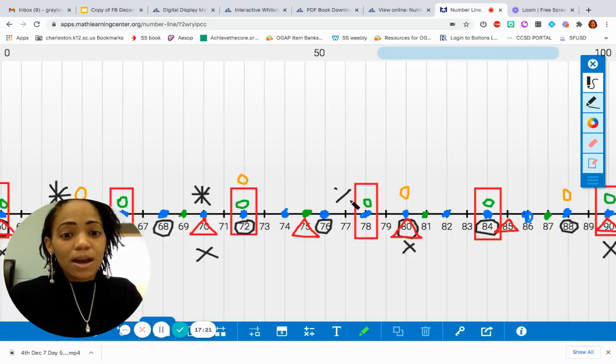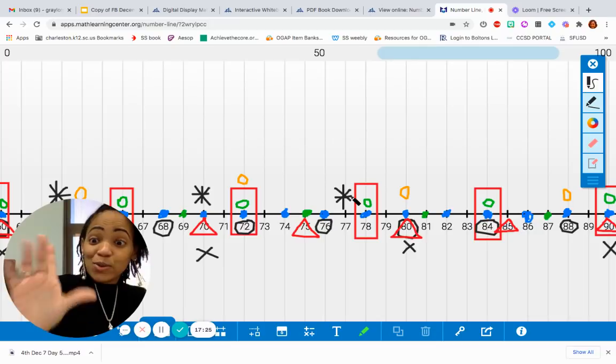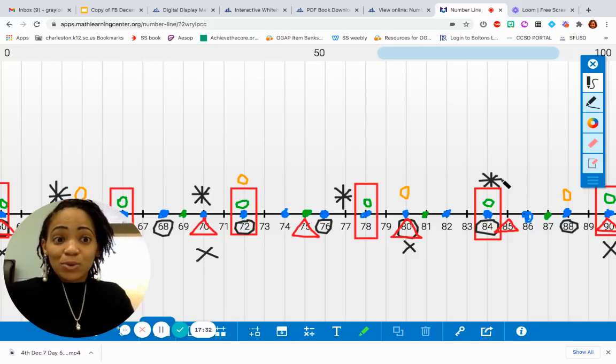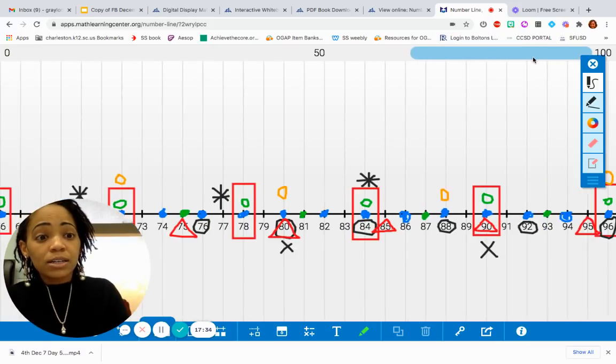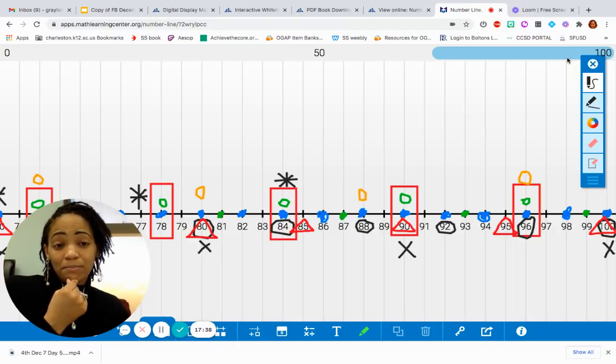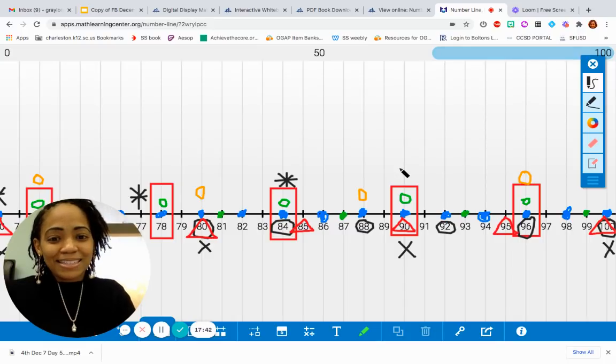77. Keep going. 84. So how many is that? We had 10. We just added 2 more, so that's 12 multiples so far. So did anybody guess more than 12? Hopefully you didn't get 20. Right.